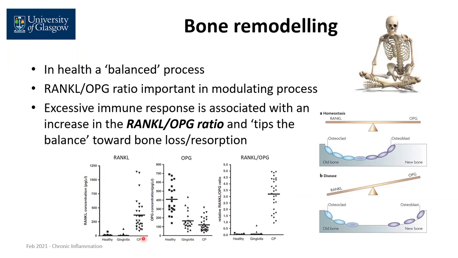However, in chronic periodontitis, shown here on the right-hand side, you start to see a shift in the ratio, where basically you have more RANKL being produced, less OPG being produced, and thereby the ratio between the two is a lot higher. You've got more RANKL being produced by the osteoblasts, and we know now that RANKL will basically drive this process of bone resorption by activating the osteoclasts. And that is just an idea that you need to be aware of, that the balance between RANKL and OPG that is produced by osteoblasts is important in controlling osteoclast function.